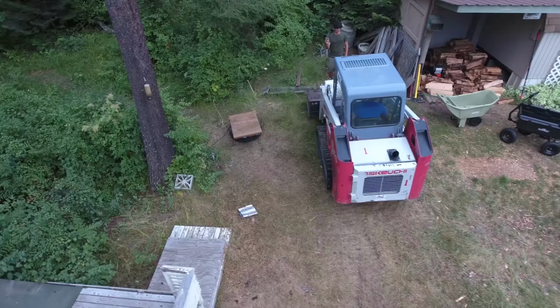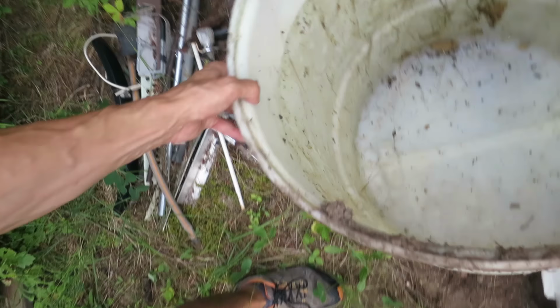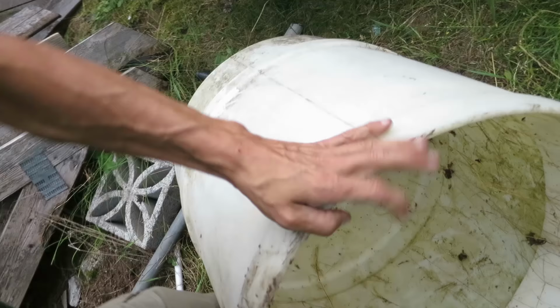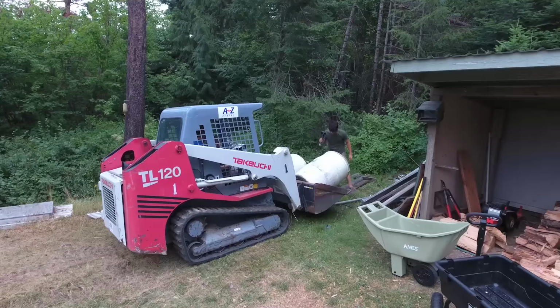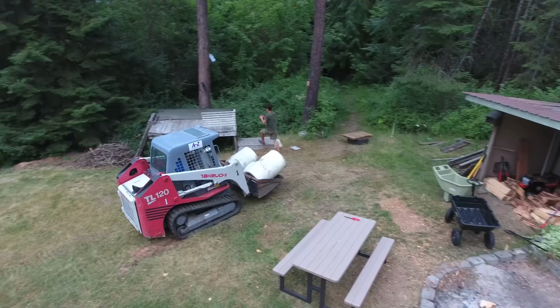Two barrels. Move that to the side there. Oh, some crazy stuff in there. Two big barrels. I'm gonna put this stuff in the barrel and hit this lid. All right, that's about it. Take it away.